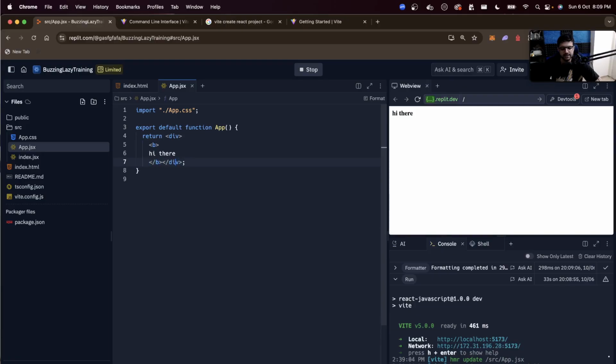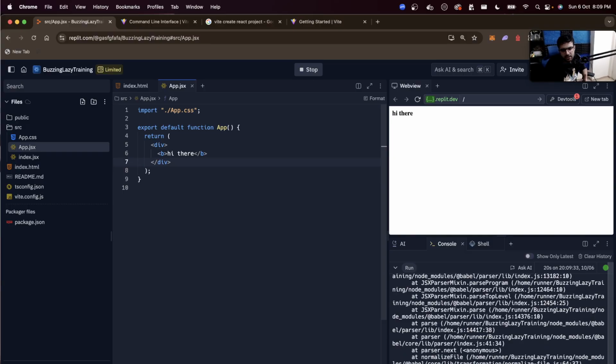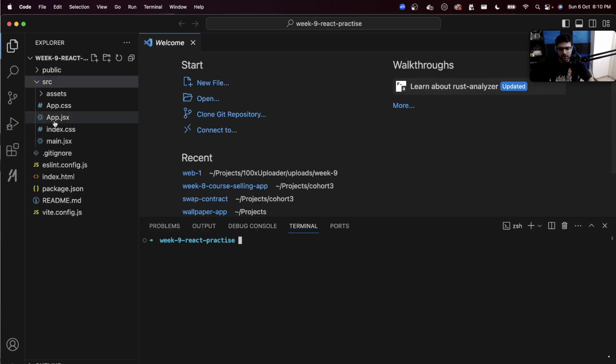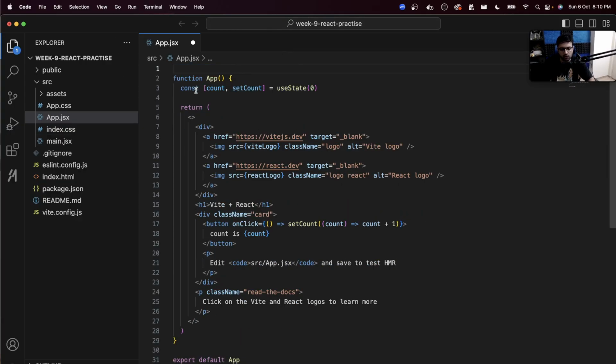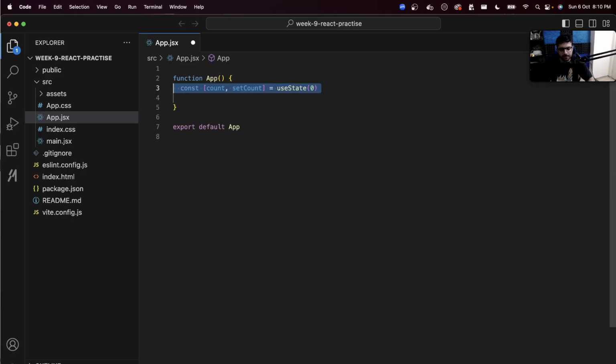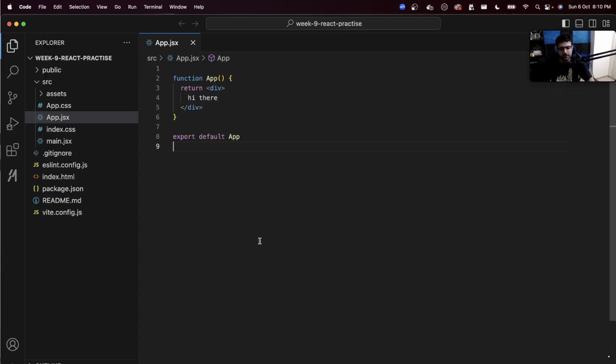So this is how you initialize a React project. This is sort of a prerequisite for today. Unless you're able to initialize a project, you will not be able to understand the rest of the things that we're learning today. Okay? So try to initialize it either on Replit like this or in Visual Studio Code. Again, open app.jsx and you will see something similar. Now this one has a lot of default code, but thankfully you can get rid of a lot of the default code over here and make it exactly the same as what we saw on Replit. So I can write hi there over here. Now I have a React project locally as well.